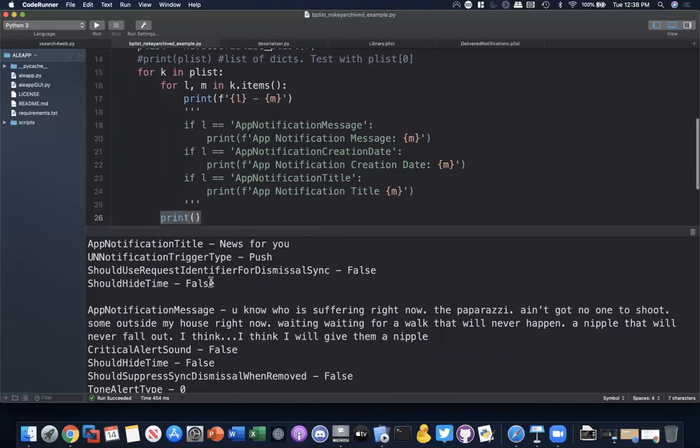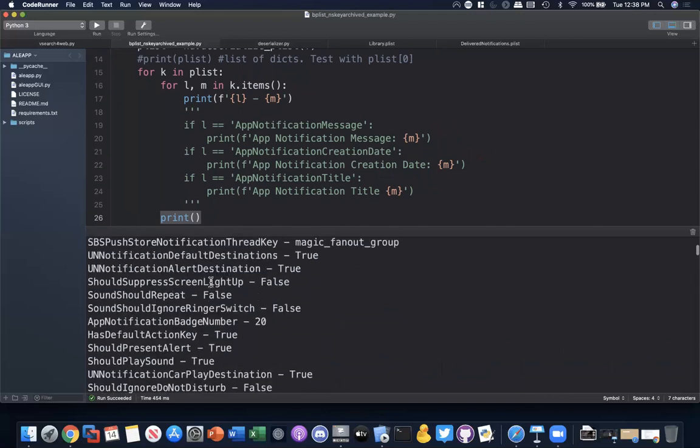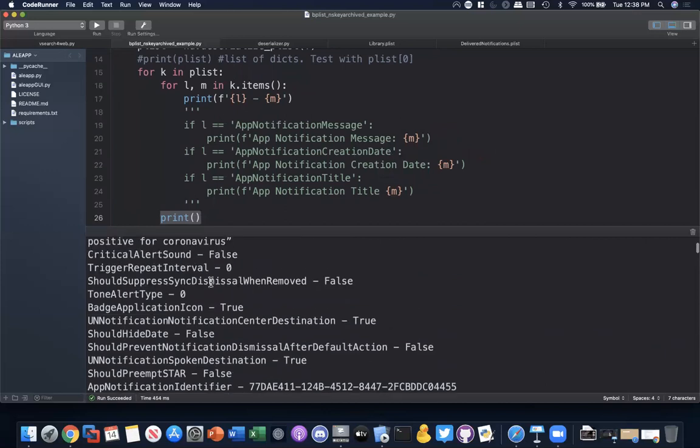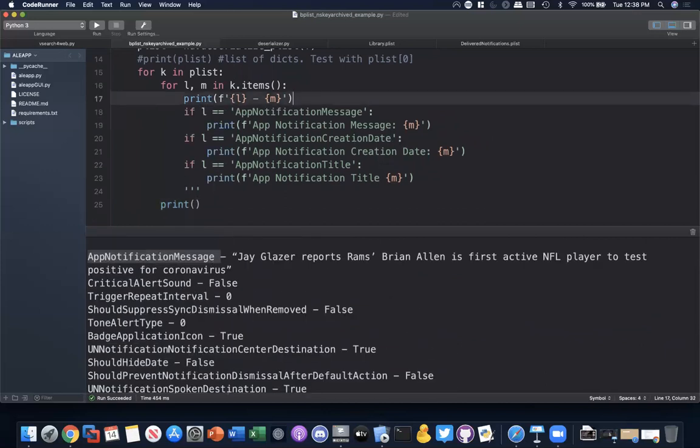Now, most of this stuff, you don't care about. Look at all this stuff here, I don't care about any of this. Some stuff you do care about. Like a good cooking show, I'm just going to show you the stuff we care about for this example. I only care about the key app notification message, which is the first one, because that's what the notification message is.